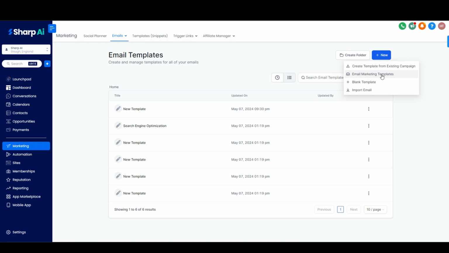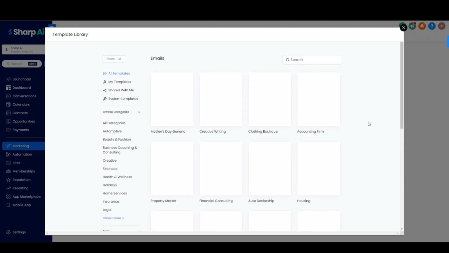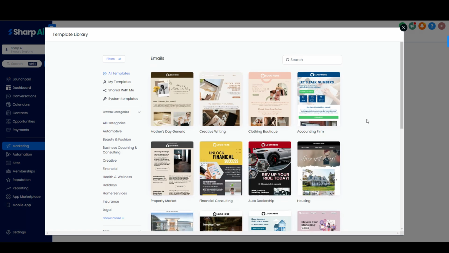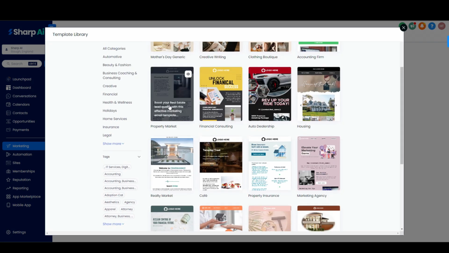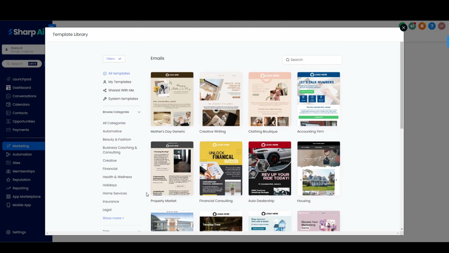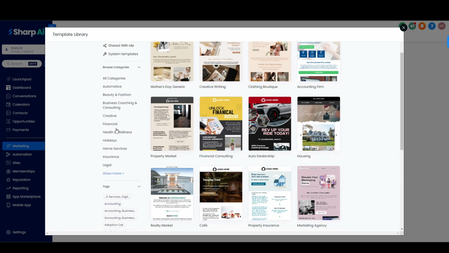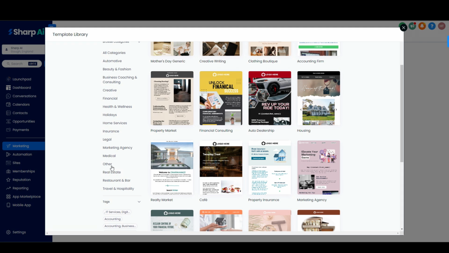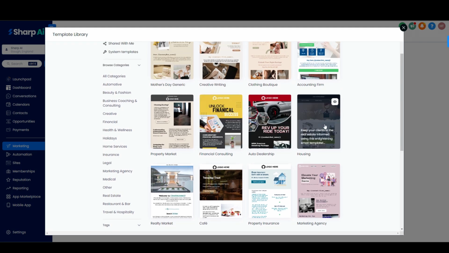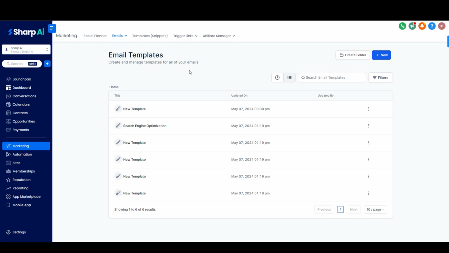So we provide these templates to our clients so they can start their campaigns, they can run their sales and marketing quickly when they are coming to our CRM. So as you can see, all these templates are available. There are more than 1000 templates, and there are different categories here. All you have to do is look for the template that you will be requiring, and you will be able to use those templates for your company. All these templates are included within our base plan, and they are all free of cost.